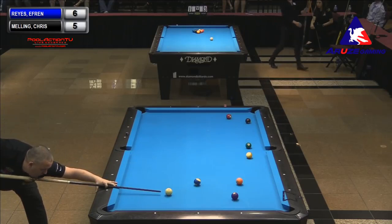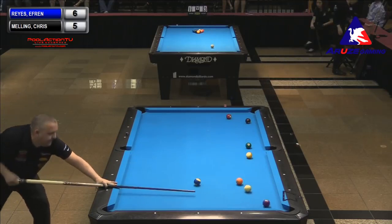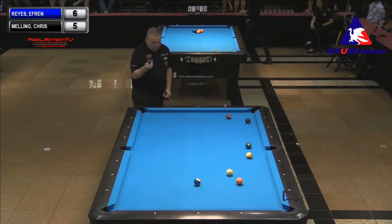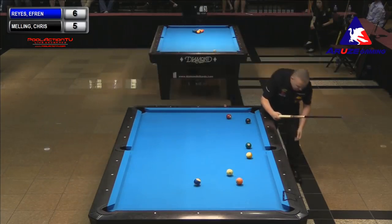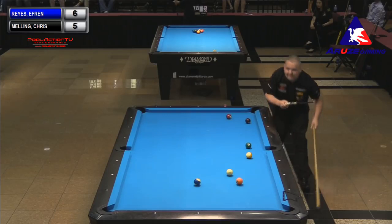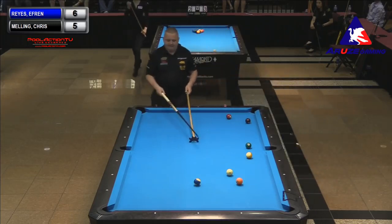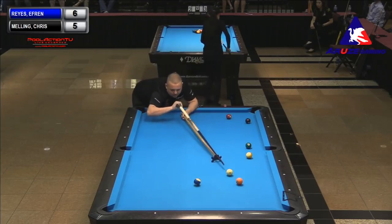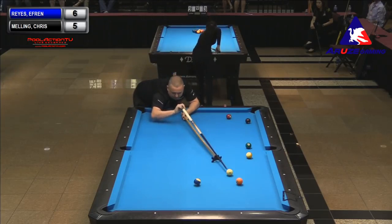Home free from here, I think. Yeah, there's not anything difficult left. Just make the balls. Yep. He didn't hit that hard enough. Yeah, he'd leave a stretch. A little bit of a stretch. But he says, all right. Yeah, not a problem. Got to play the six in the side pocket. He's also holding the bridge. See, his palm is up.